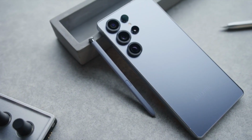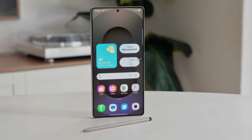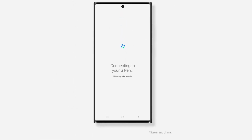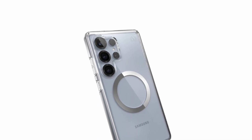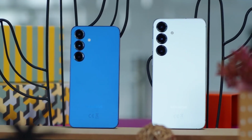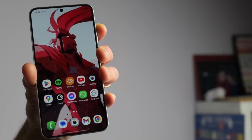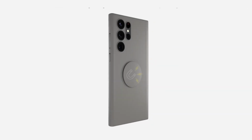This issue wasn't something Samsung owners were expecting, especially since the S25 Ultra is the latest flagship. However, it seems magnetic accessories and the S Pen are simply not a good match. Interestingly, when the Android Central team switched to using Samsung's own silicone case along with a MagSafe adapter, the problem didn't show up. This leads us to believe that it could be a combination of factors like the type of case material, the thickness of the case, or the distance between the phone and the magnets.